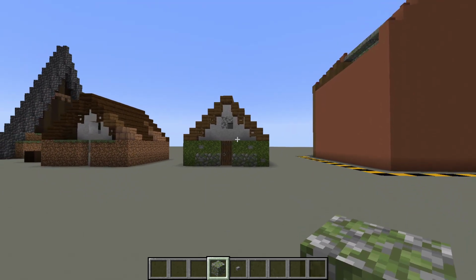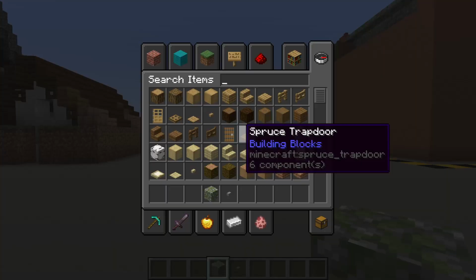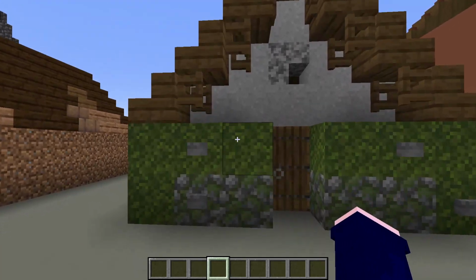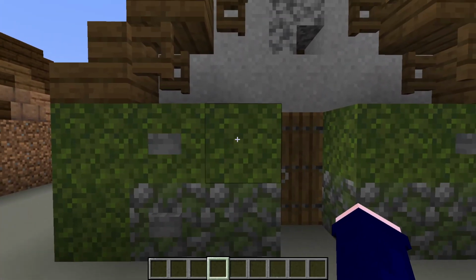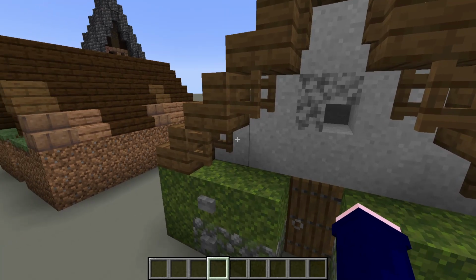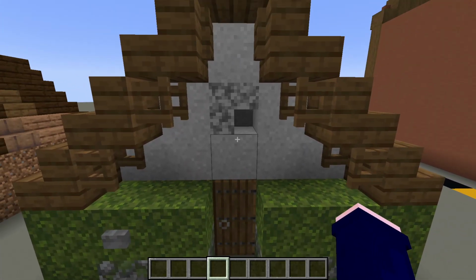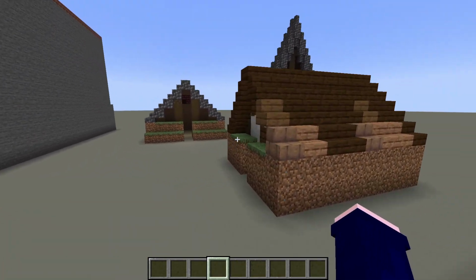Yeah, it's a little better. You can kind of imagine someone stacking rocks up along the side to give it some thermal insulation, and then creating the wall inside of the actual pretty part of the house.